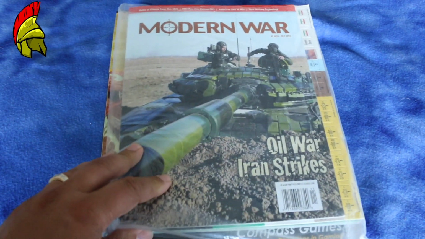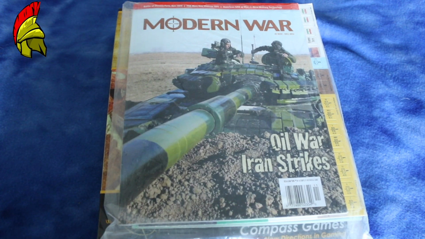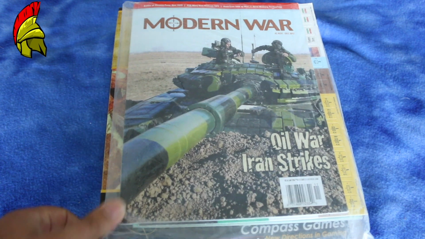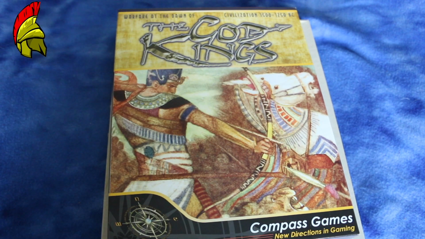Alright, and then as far as first look videos on YouTube, first one is Modern War Magazine #2 from November to December 2012. The game is Oil War Iran Strikes. As far as I can remember, this is my second copy of this game. First copy I had like 8 years ago. I believe I played it and it was alright, but anyhow, we go over the components and the sequence of play in the video, so check it out.